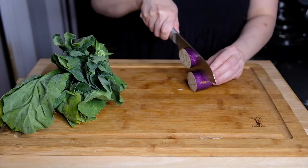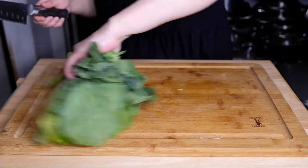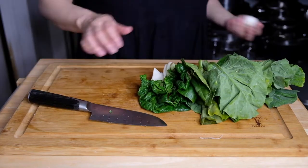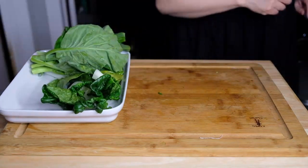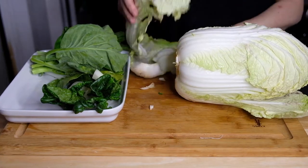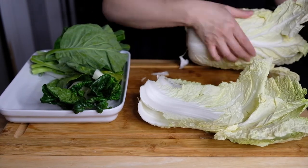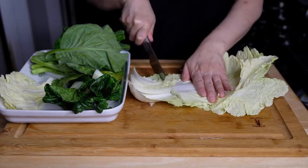I'm using whatever greens I had on hand. I had some Chinese broccoli and some Chinese mustard greens, so I just chopped these up and removed any yellow leaves. I know these pieces seem kind of big, but they are going to wilt in the soup. I also have a whole bok choy — I wanted a baby bok choy but my grocery was out. I also have some napa cabbage — I'm pulling off any leaves that are a little browned, then pulling off large leaves and chopping these up into chunks, since these are also going to wilt in the hot soup. I took off the bottom core and the middle rib.